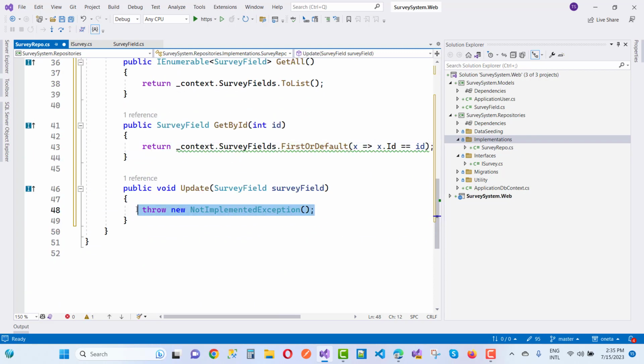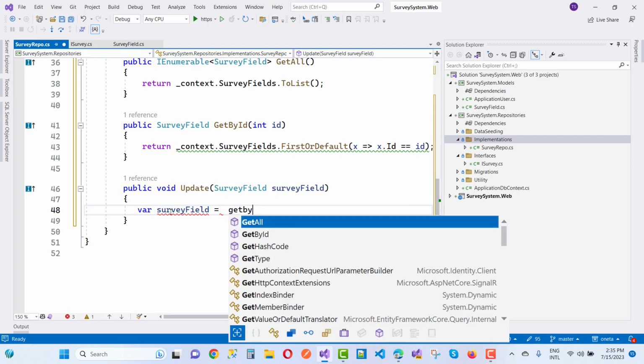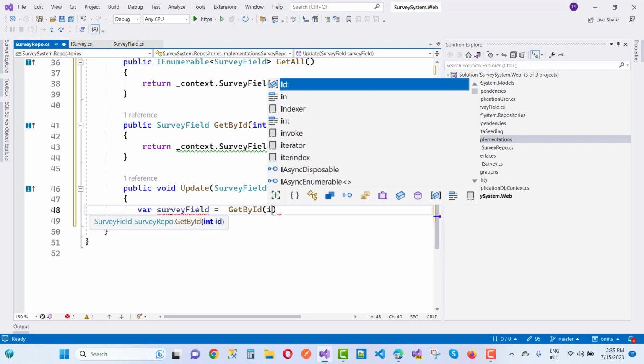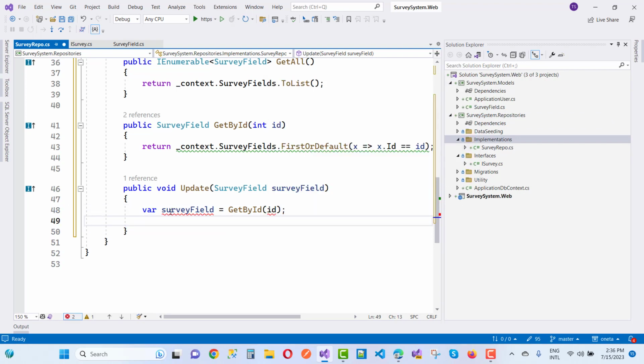And the next one is Update. So first of all, get the survey by using its ID property. So the survey field is context GetById, with the ID property of the survey field from DB.